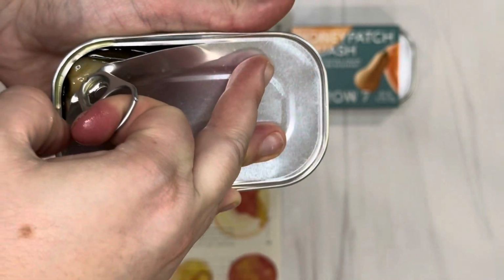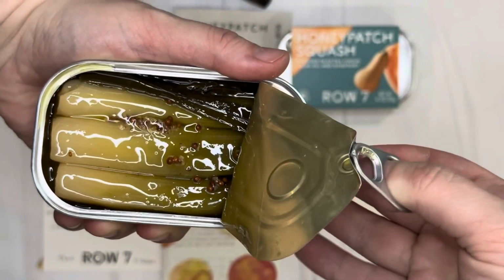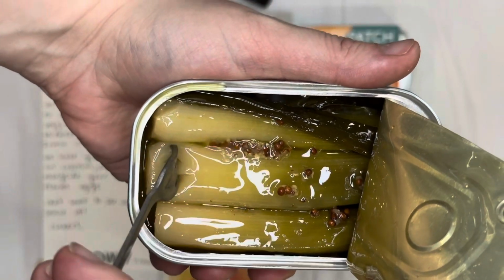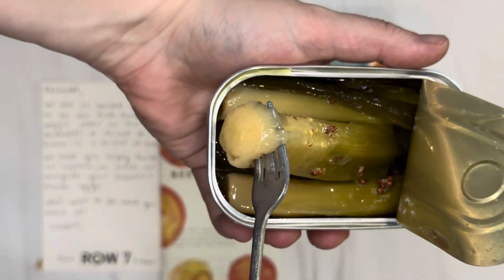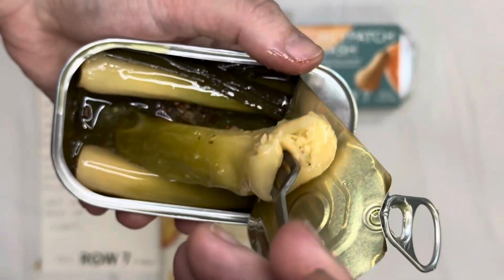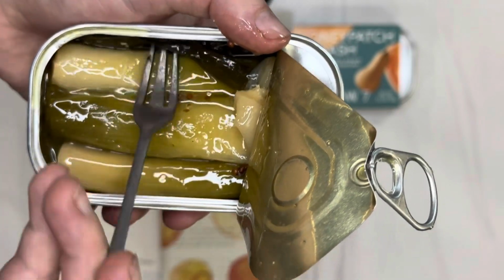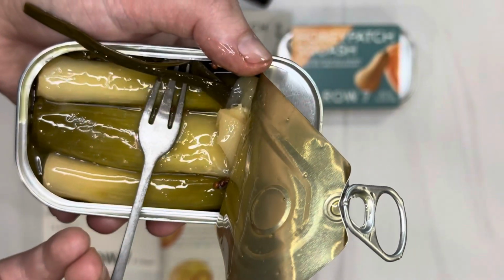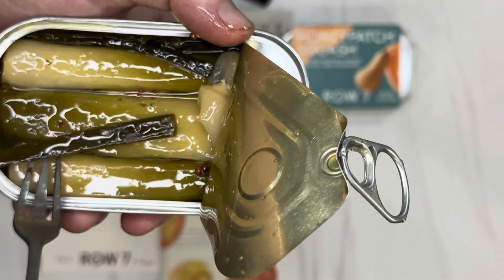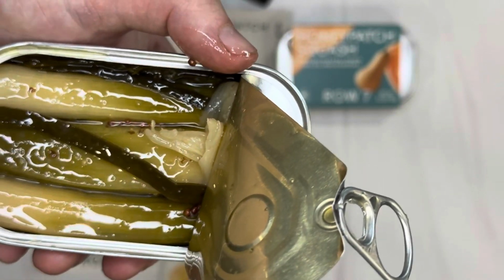They become soft and spreadable, and I can just imagine them over toast and a grilled cheese, smeared over top of a bagel with cream cheese and red onion. Oh my gosh, my mouth is watering looking at these. They are tinned in a little bit of marinated whole grain mustard and I believe some vinegar, which just really amplifies the flavor of them. You can see here they are whole, minimally processed veggies that you can easily just open a tin of and enjoy for a lunch or for a snack or incorporate into a dinner.